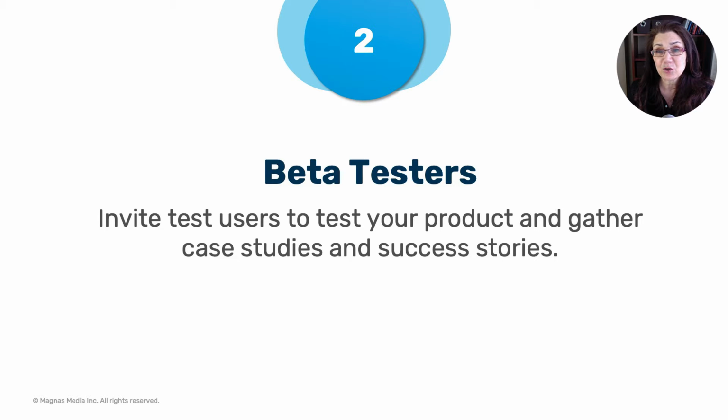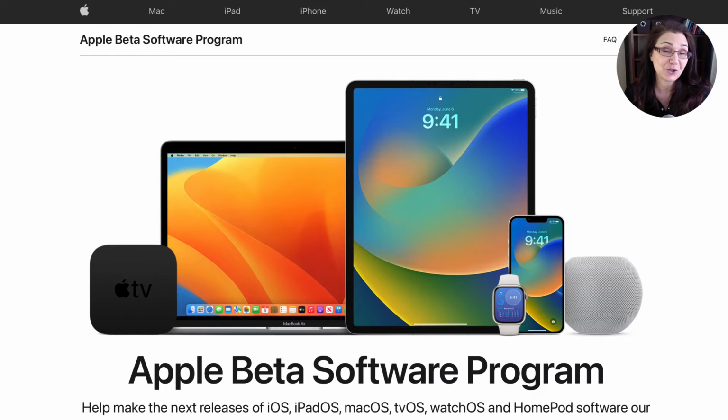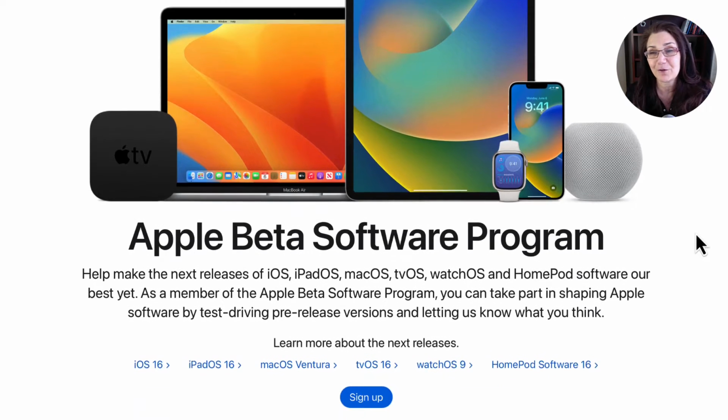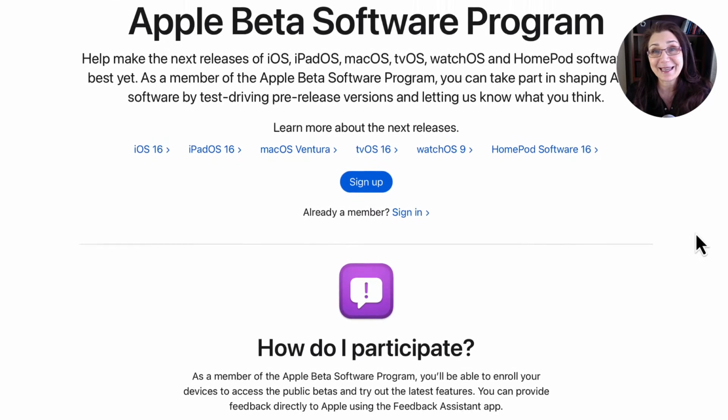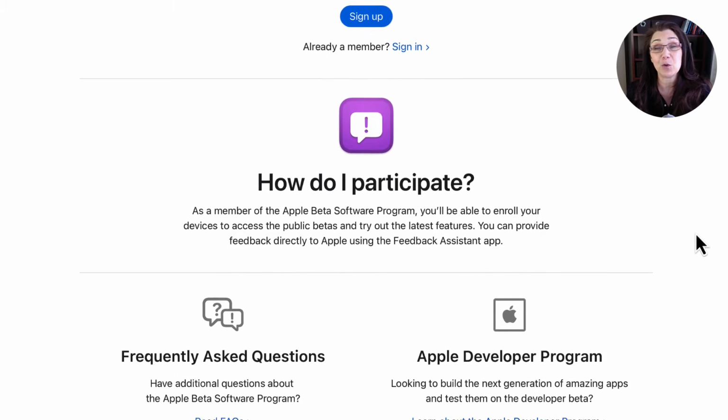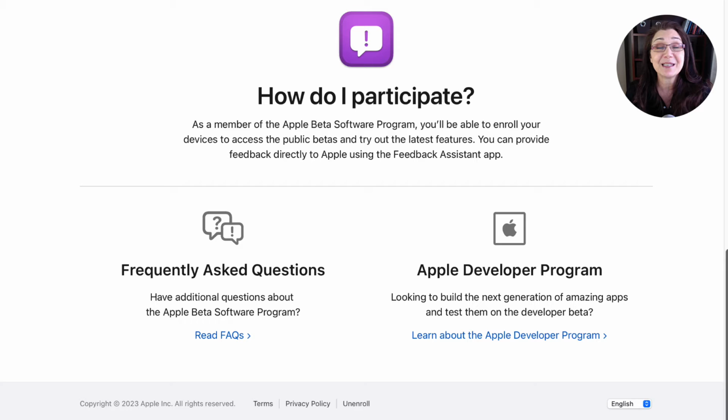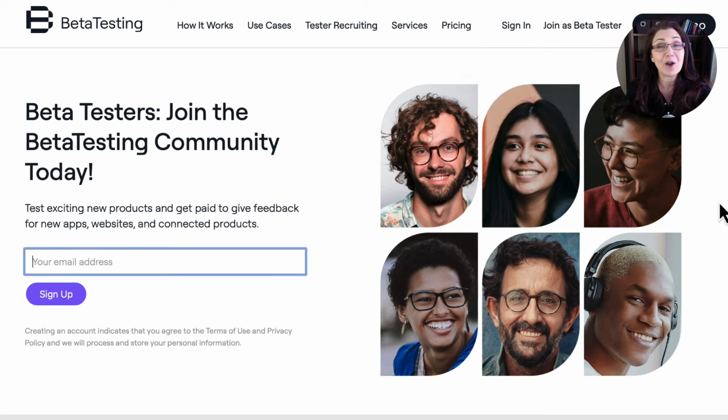Now, beta testers are people who are testing your products and services specifically to give you feedback. They're called beta testers because alpha testers would probably be you and your internal teams. You're testing your products and services, and now you invite people outside your organization to test your products so they can give you feedback. And more specifically, you're not just looking for feedback, you're looking to create case studies and success stories, and you want their testimonials as well, because then you can use this material to bring on more people. So this is a great go-to-market strategy.